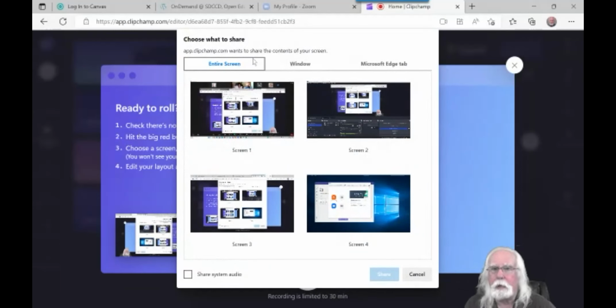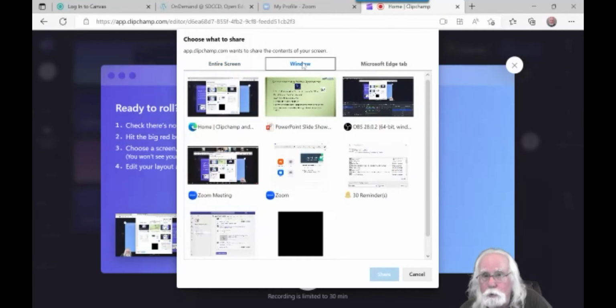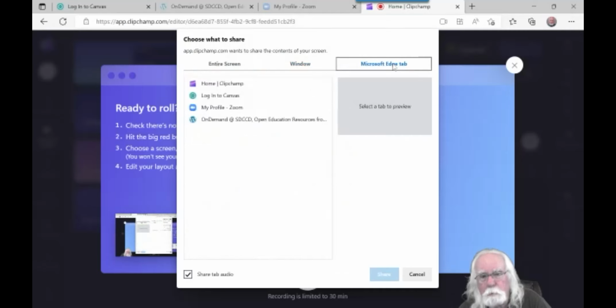Now, you can record with Clipchamp your entire computer screen. The reason you're seeing 4 rectangles here is I have 4 screens on this computer. At this point, you'd probably see 1 or maybe 2 screens, 1 or maybe 2 rectangles. Or I can record open windows, particular applications that I have running, or I can record particular tabs in Microsoft Edge.